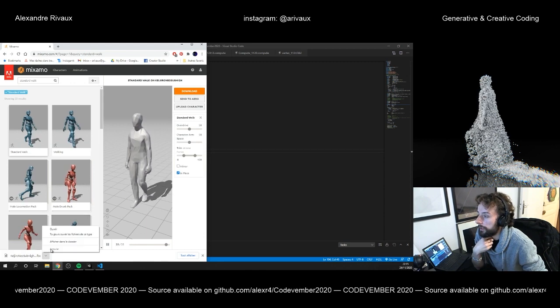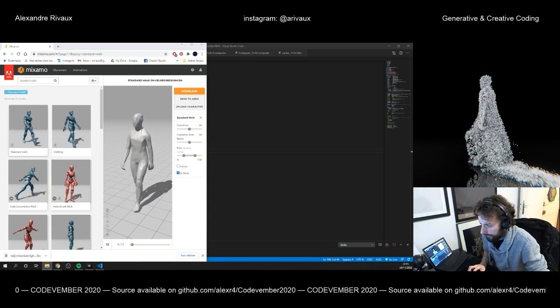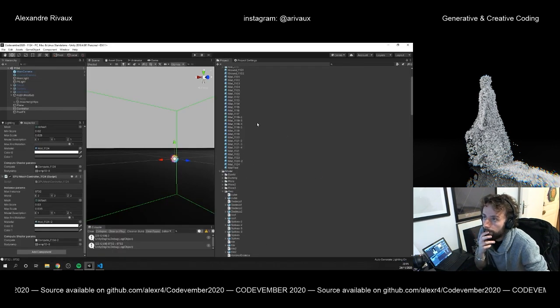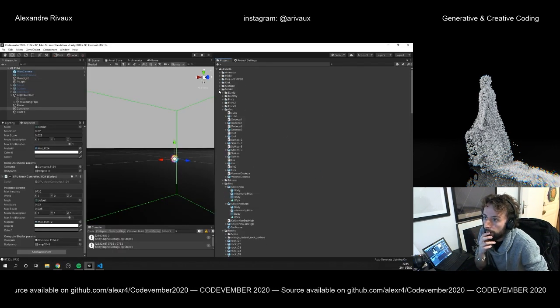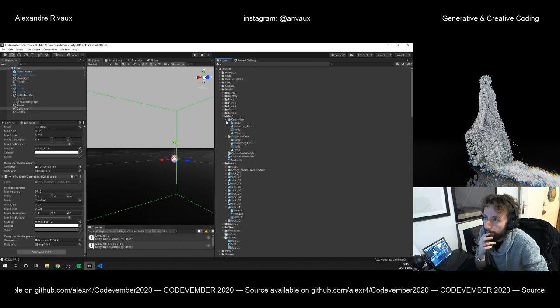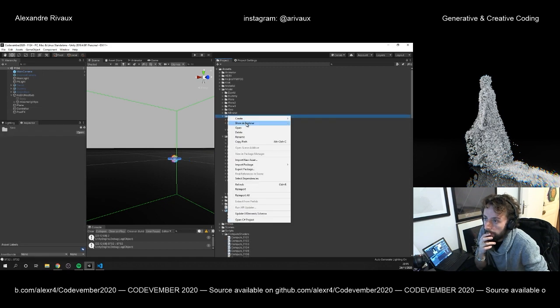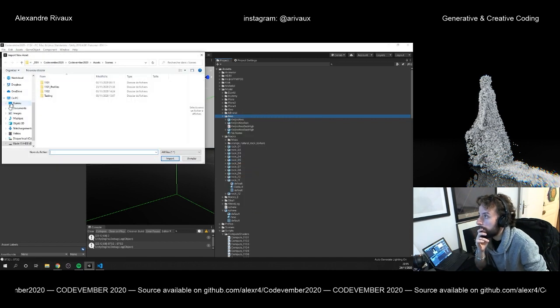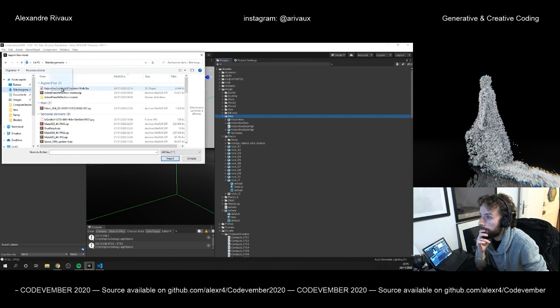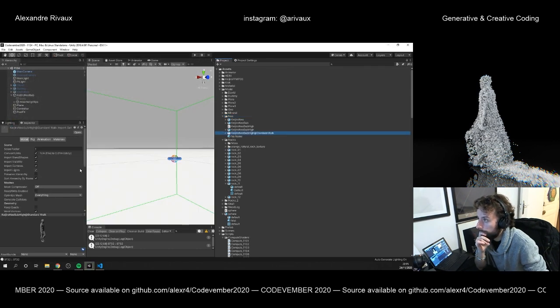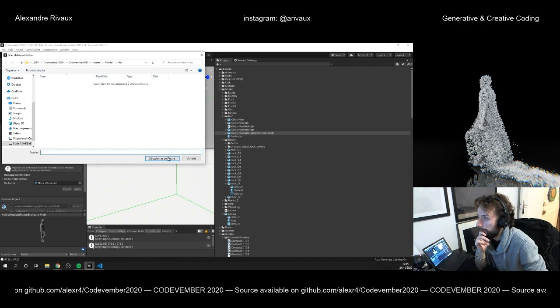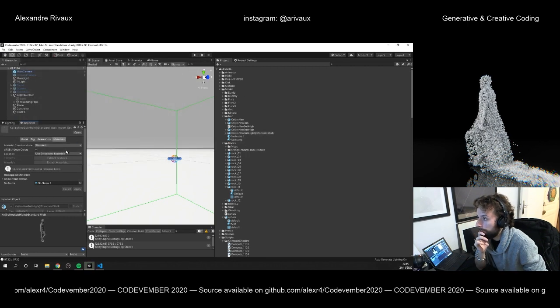Okay, here it is. Let's import that little guy into our scene. So where is our Neo? It's here. Okay, so it's okay. No avatar. Let's extract the material. Okay, the same.